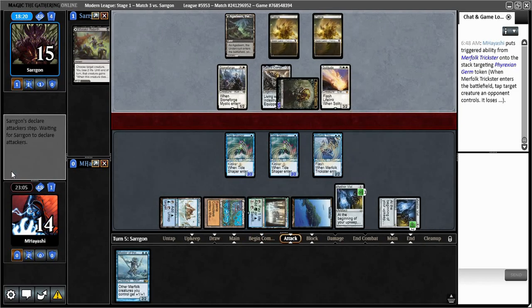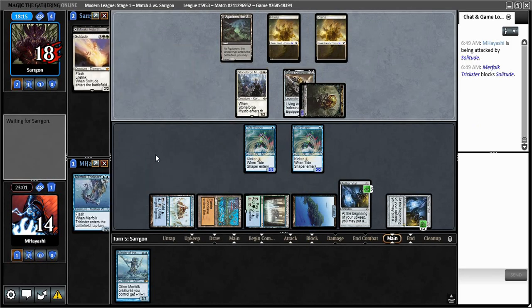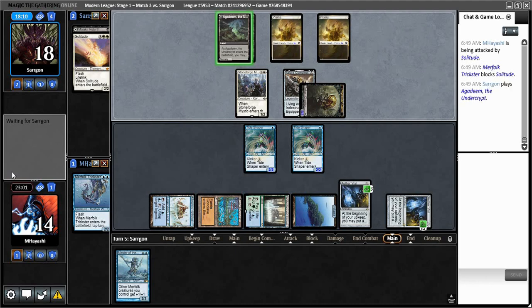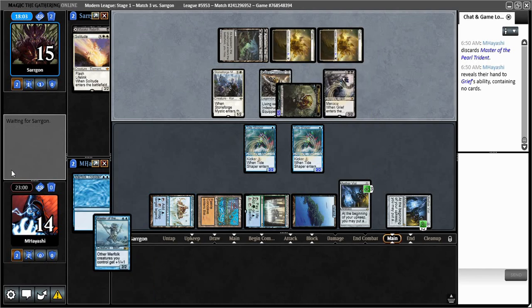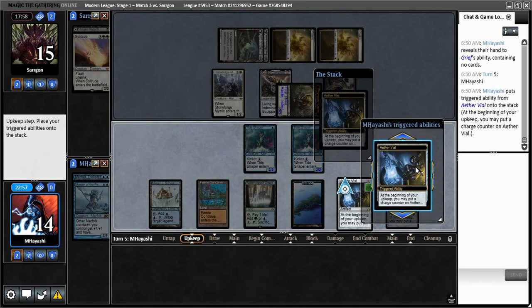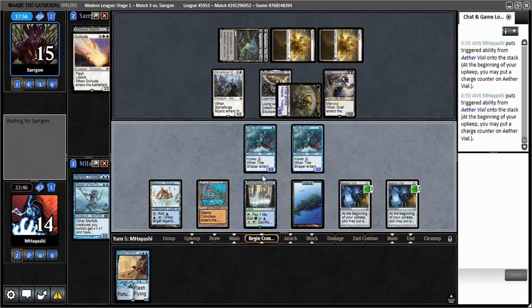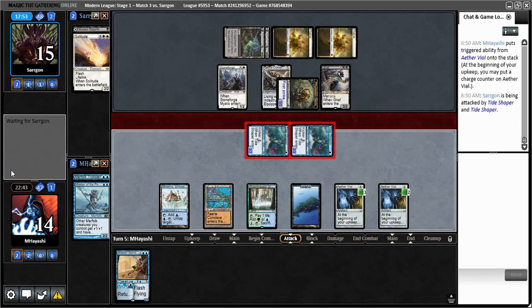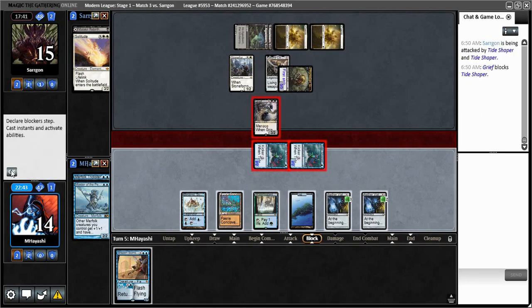Alrighty. Alright, we'll block with Trickster. I mean, we don't want them gaining life every turn. Well, this is going to help. If they want to block them, I guess. Alright, well. Works for me.